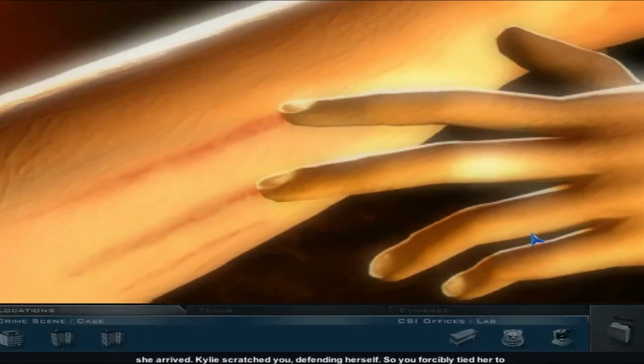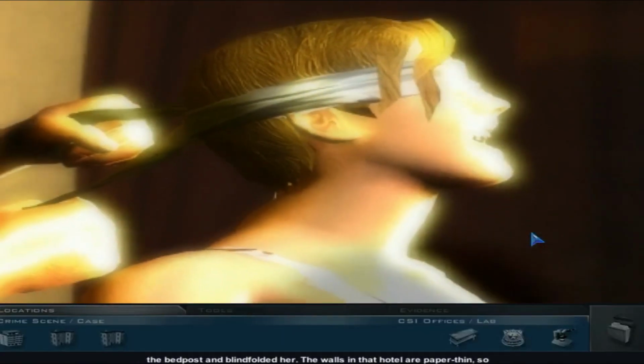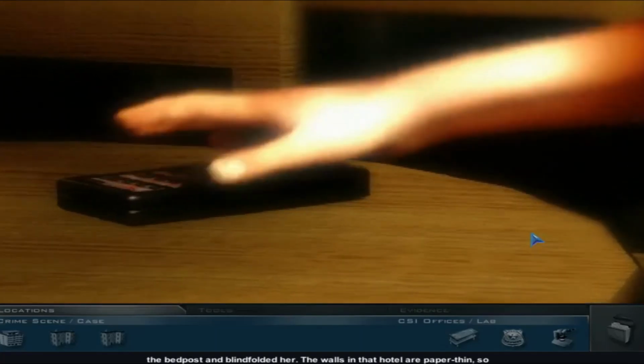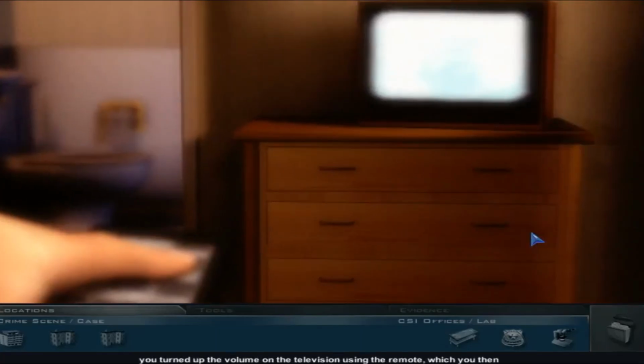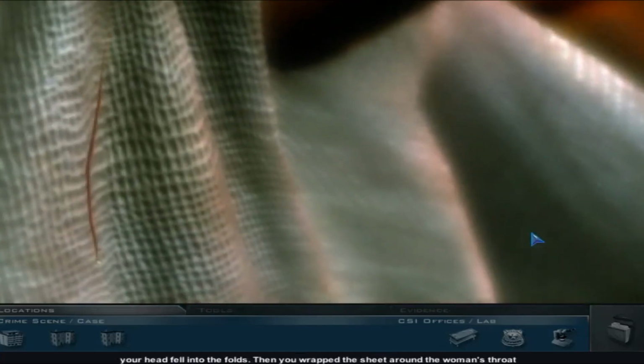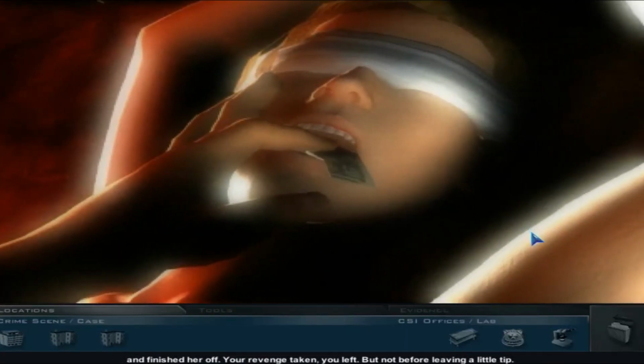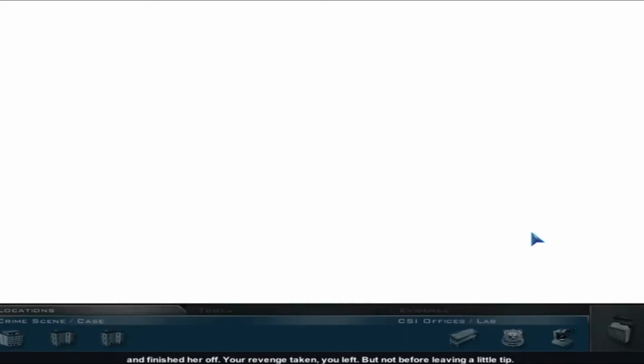Kylie scratched you, defending herself, so you forcibly tied her to the bedpost and blindfolded her. The walls in that hotel are paper thin, so you turned up the volume on the television using the remote, which you then pitched to the floor. You tore a strip from the bed sheet, which was when a hair from your head fell into the folds. Then you wrapped the sheet around the woman's throat and finished her off. Your revenge taken, you left, but not before leaving a little tip.